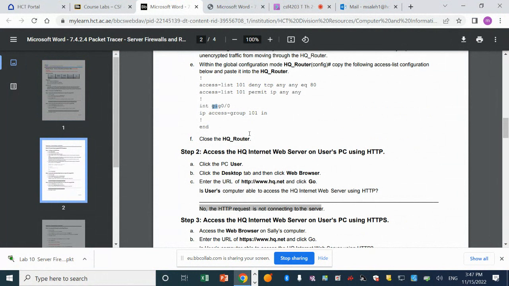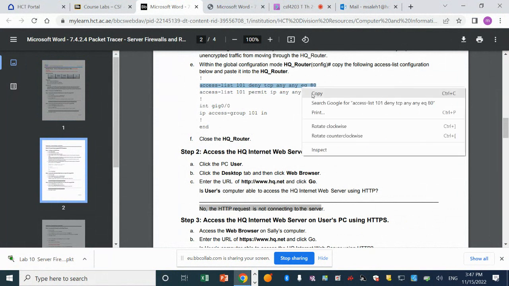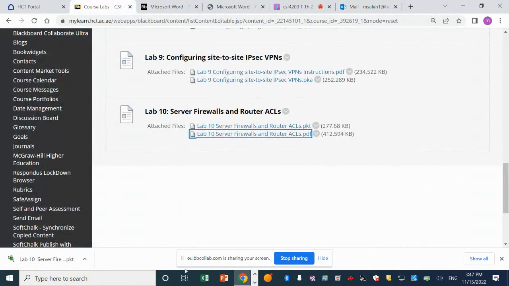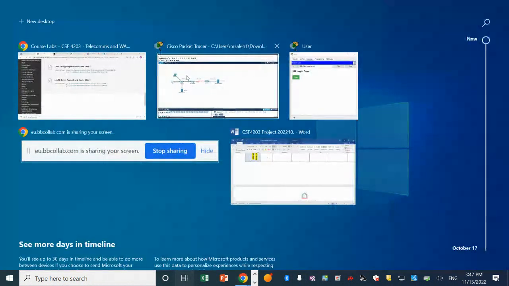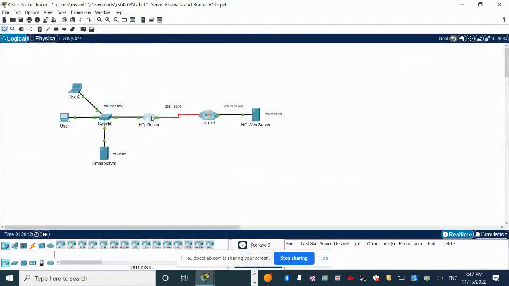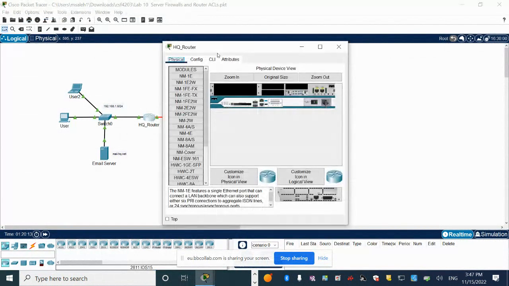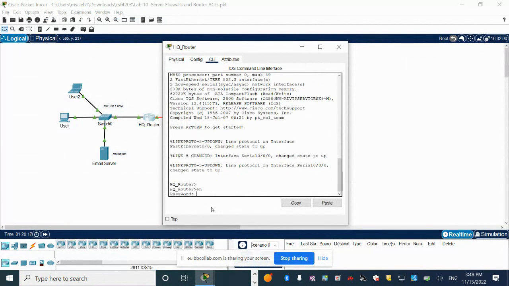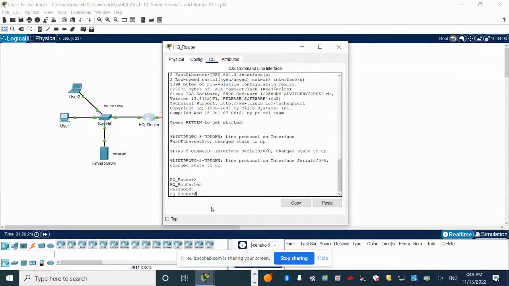After I do that, if I put this command, can you try it if you wish? Or you have to try it actually. Go to the router CLI, enable, Cisco.